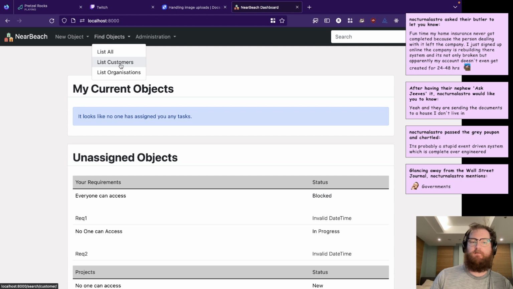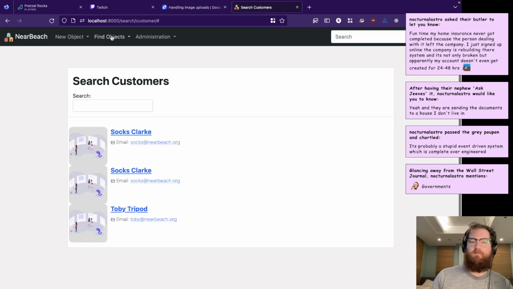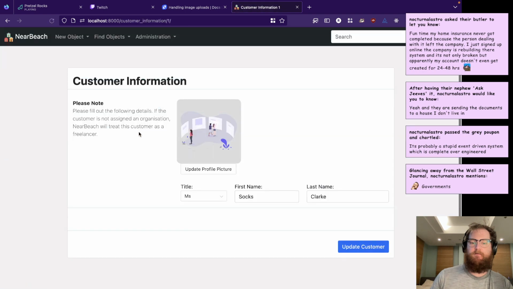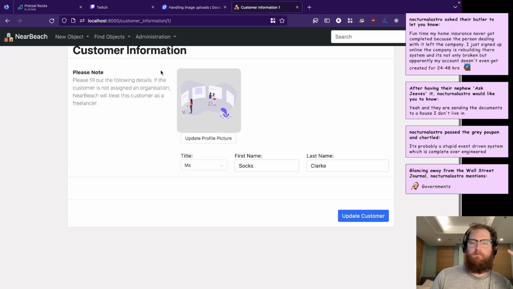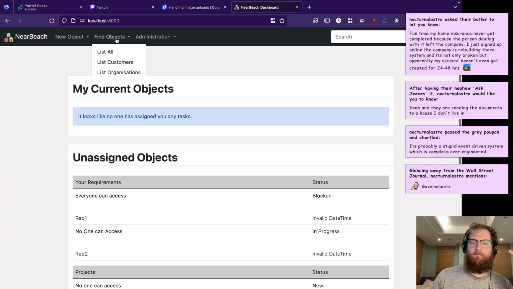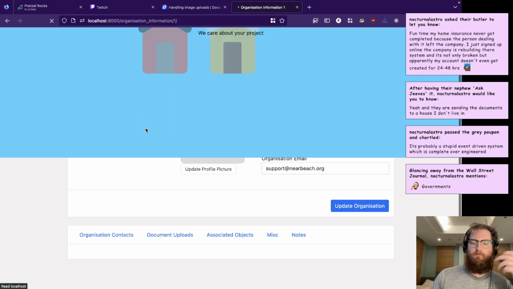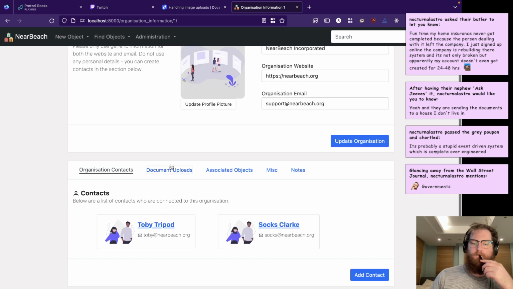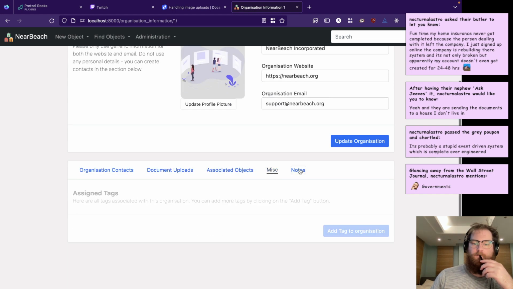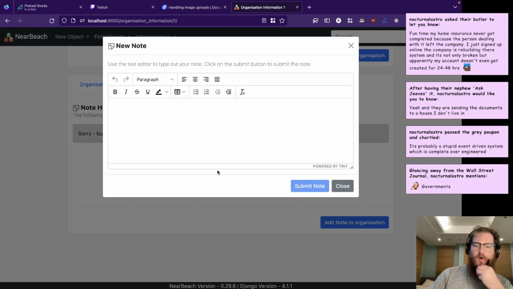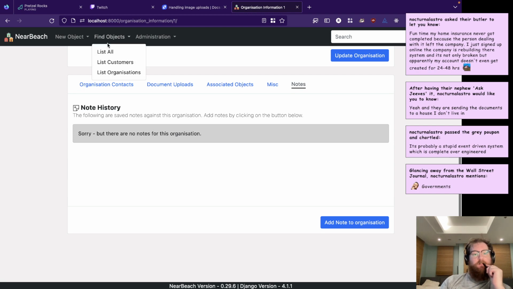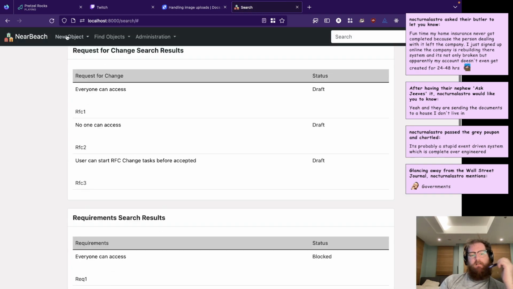That is weird. I can't click find objects when I'm under search. Okay. There's no, apart from notes. Don't want to put it in notes. Not yet. It'll be something later. Alright. So.